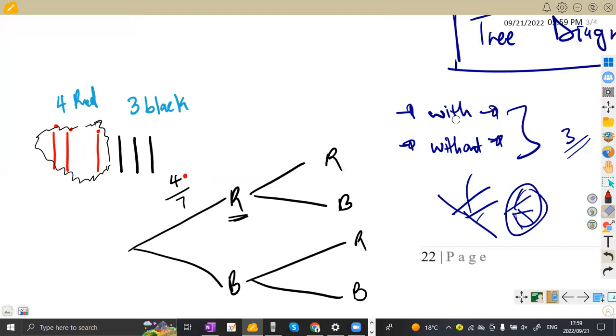So on the with replacement, now what does it mean? With replacement, we have picked a marker. Then we put the marker back. That is what is called with replacement: the marker we put back. So what have we done?